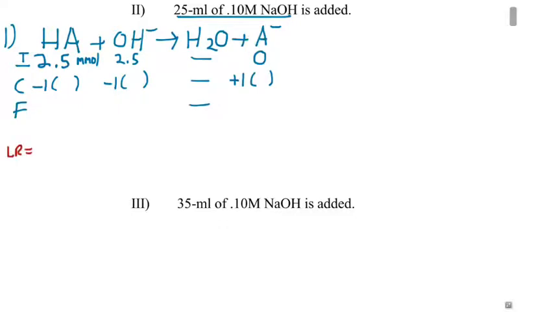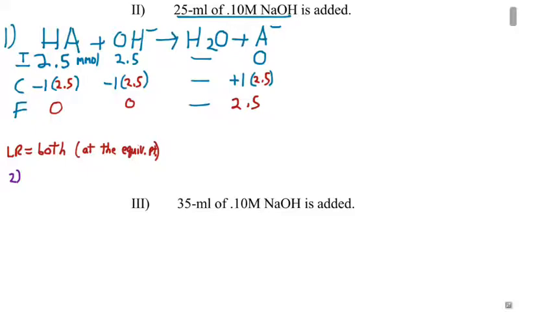Change line we can do because I can find the limiting reactant. The equation says 1 to 1 mole ratio. This one is 1 to 1 mole ratio, so the limiting reactant is both of them. Both of them get used up because this is at the equivalence point, when the moles of the acid are equal to the moles of the base. So our change is 2.5, same thing in each set of parentheses. Final, add them together, is 0, 0, and 2.5.